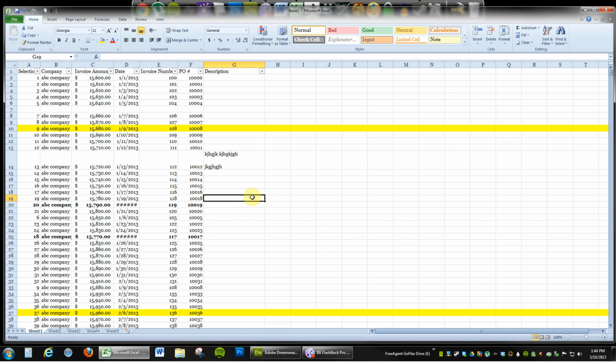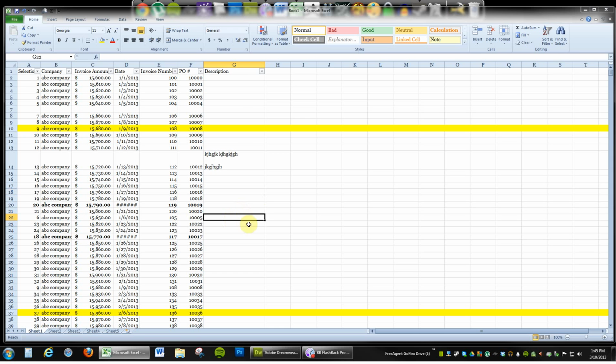Something in public accounting that is very important is to constantly be saving your work. We've made several changes already, so it's time to hit Control S. Control S saves your workbook, which is extremely important since you are charging your client by the minute. For every minute that you lose, that's time you can't charge to your client. So it's very important to get into the habit of saving your work every 5 to 10 minutes.